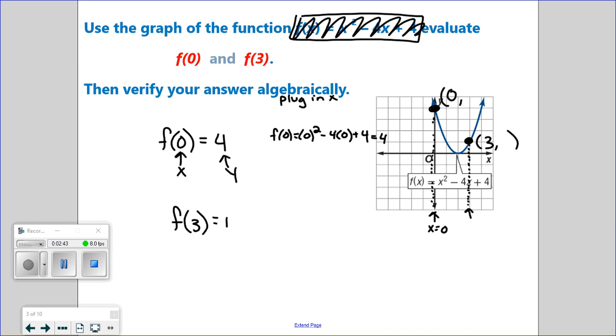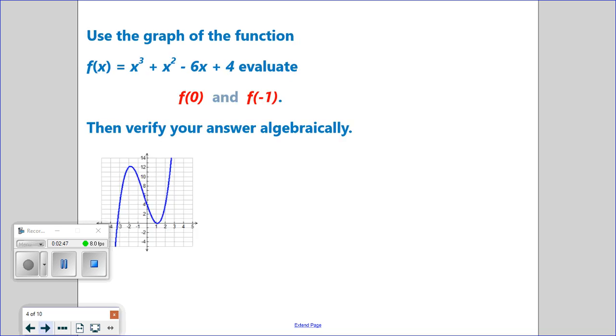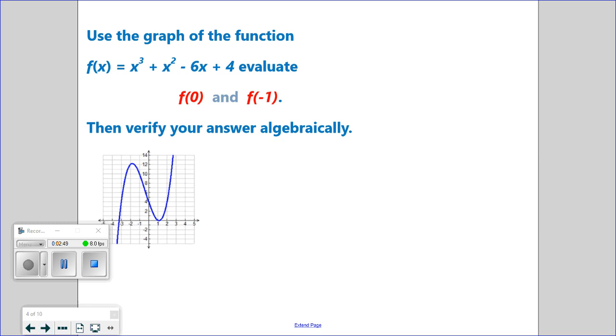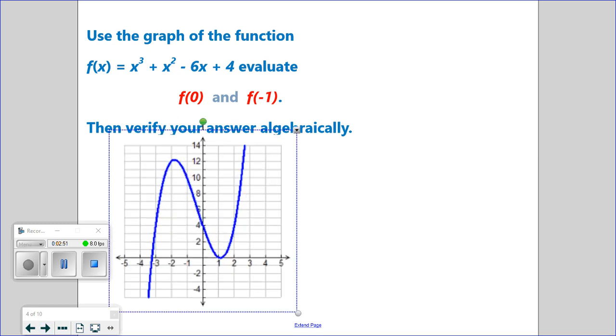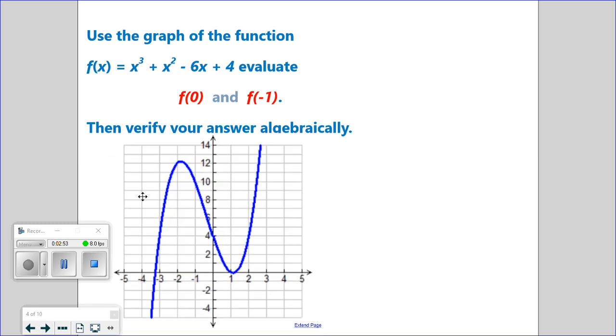Questions? Okay, then I'm going to have you try on your own. Yours is really hard to see, so I'm going to blow this up a little bit so it's a little bit bigger up here, and you might be able to see it up on my board, actually, better than you can at your seats. But I'll give you a minute here, check with your table partner. You don't need to confirm algebraically. Let's just use the picture. I don't want you to use the function. Use the picture for f of 0 and f of negative 1.